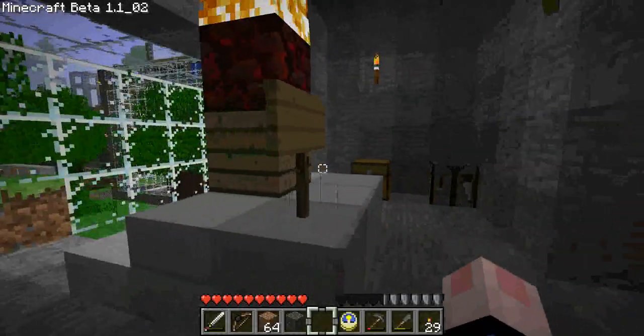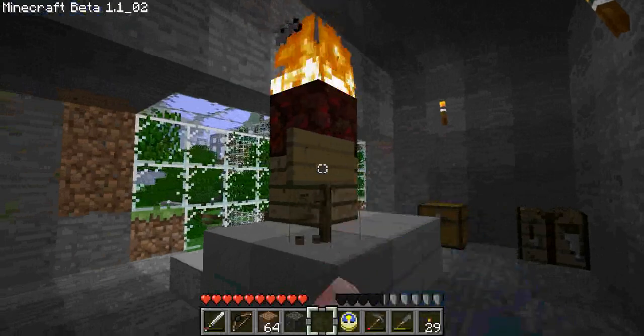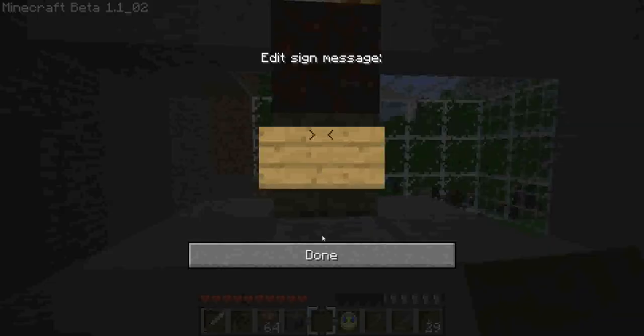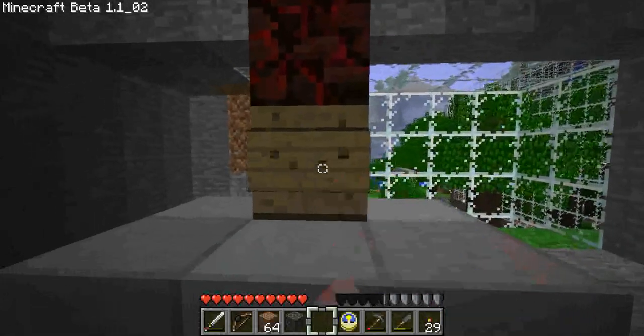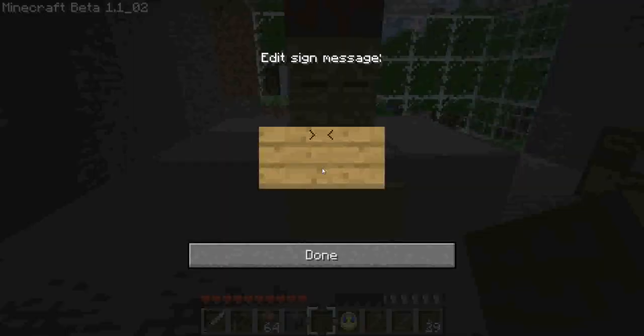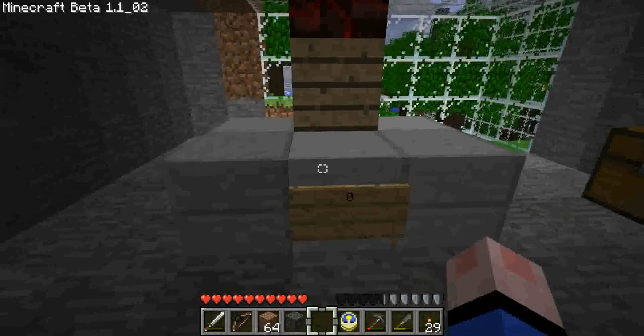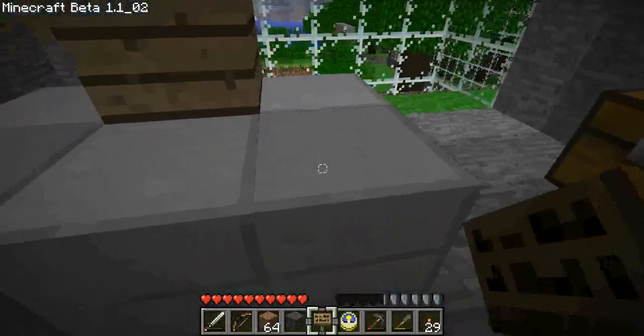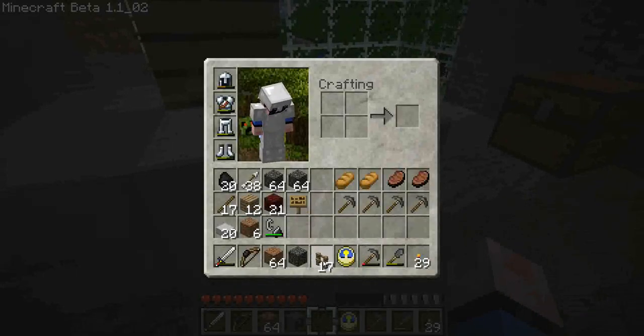I'm trying to see where I want to place this sign to make it look good. Could place it right here, but I don't know, that kind of just doesn't look right to me. I could place it right here. I guess that might work better, to be honest. So I think we'll go with that. Fence.